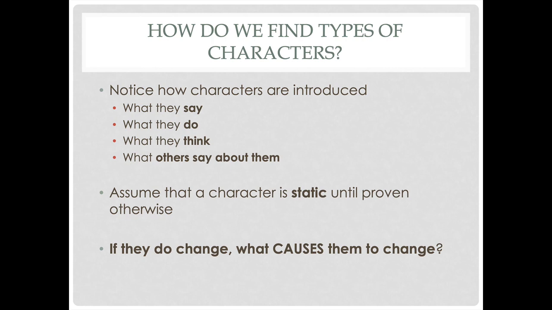We also want to assume that a character we meet is static, meaning unchanging, until proven otherwise. Because if that character does not change, they are indeed static. But if that character is going to eventually become a dynamic character, so they change, they grow, they mature, then we have to see the events and the items and the conversations and all of the moments that actually take that static character and move them toward the dynamic character realm.